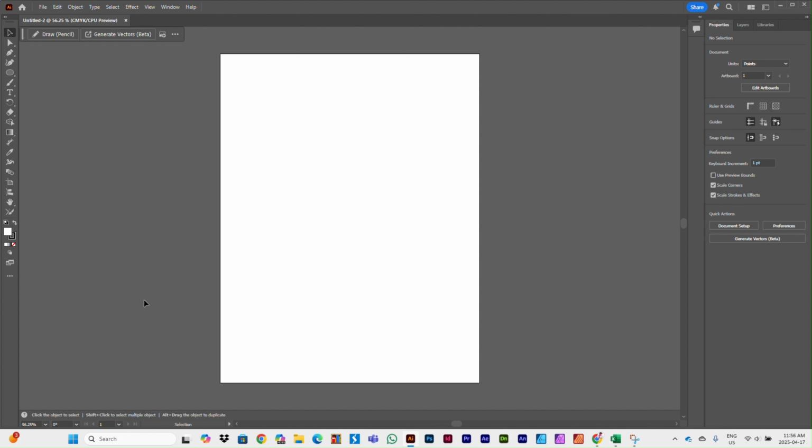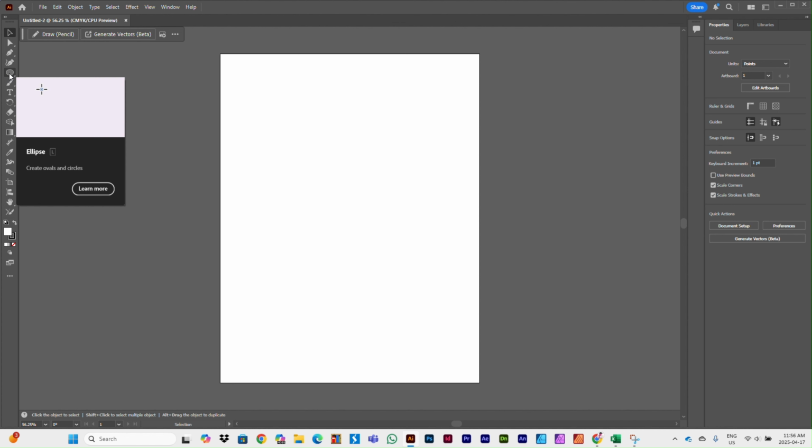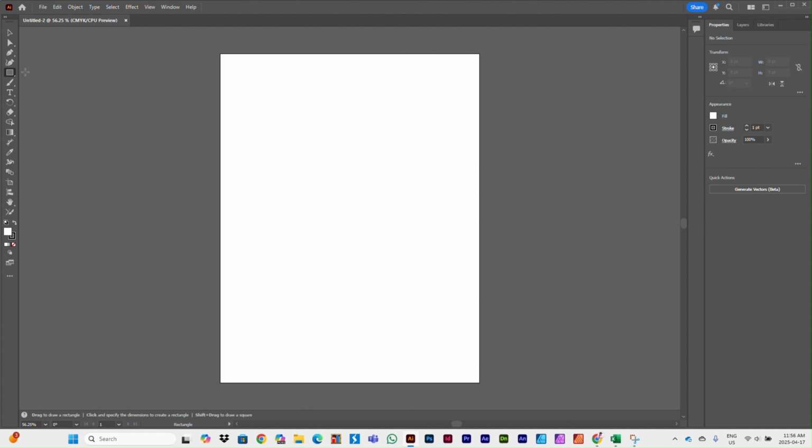Now, as we're working today, you might notice that the Properties panel here will change according to what tool you're using or what option you're in. We're going to start with a basic shape. You come here to the left, the toolbar here, and just a little bit, the fifth down here, you long hold it, and it opens up this little tab. So we pick the rectangle tool for now. It has a shortcut M, and I'll just click and drag it out, making a rectangle.